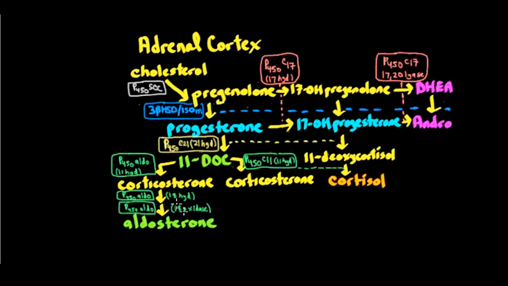Okay, so aldosterone, we said, was made in the zona glomerulosa, and that means that the zona glomerulosa, of course, would have the side chain cleavage enzyme, the 3-beta-HSD isomerase enzyme, right, to make progesterone, and then it's going to flow down over here on the left, right, to 11-DOC with 21-hydroxylation, and then aldosterone synthase is, of course, going to be in this zone. It's going to hydroxylate 11-DOC to make corticosterone, then it's going to have a hydroxylation at the 18th carbon and then an oxidation, and then we have aldosterone.